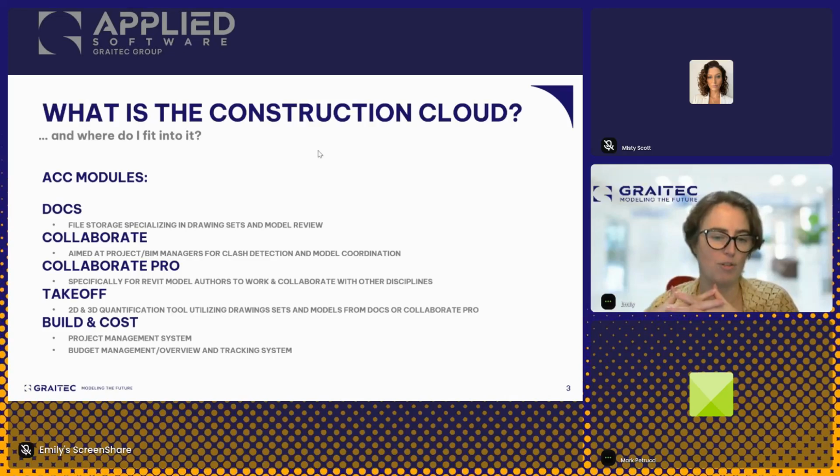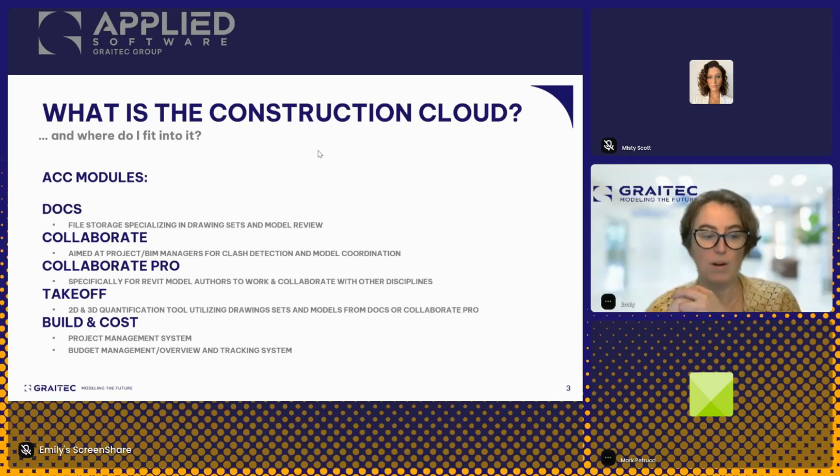And this is going to make sure that all of your documentation is in the cloud. It's going to be your single source of truth. That's your most up-to-date model. It's going to make it easier to coordinate and share that model with other disciplines and professionals inside of that cloud system. So, no more trying to email with WeTransfer a 3 gigabyte model or something like that.